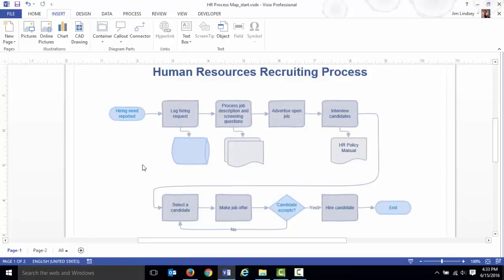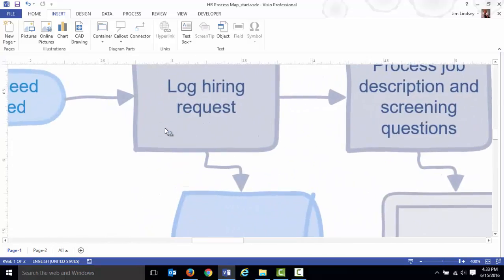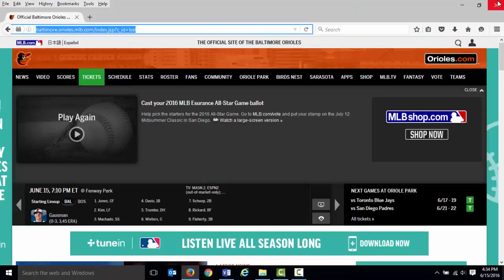And now if you hover over the top of that shape, you'll see instead of having a regular cursor, you get what looks like a little globe. See if I can zoom in or see if it shows up any better. But that indicates that this has a hyperlink, and it'll give you the alternate text saying, hey, this goes to the Baltimore Orioles web page. Let me close that window up right there.